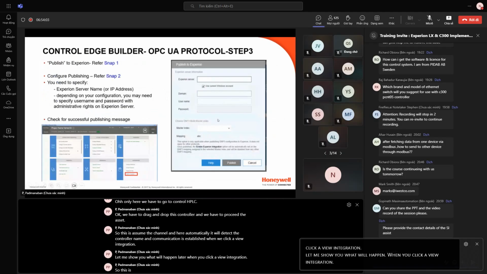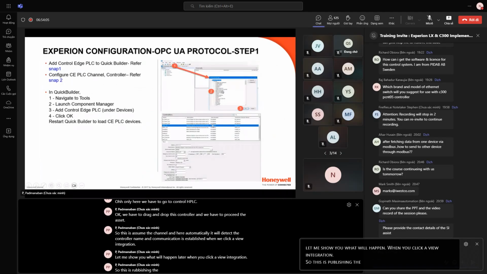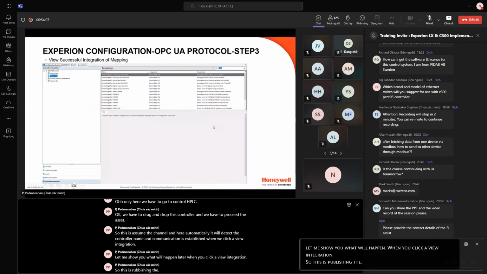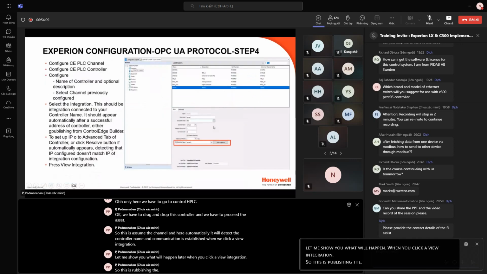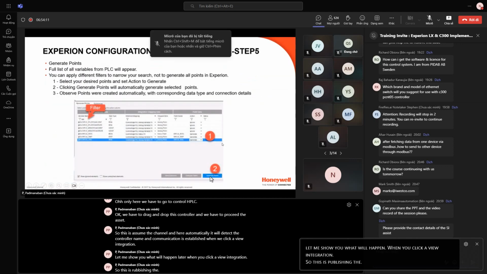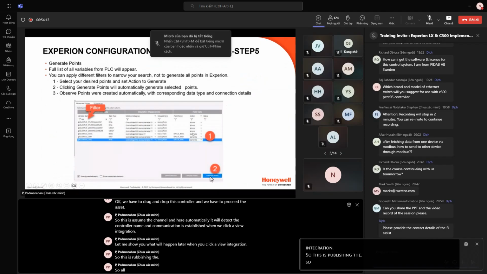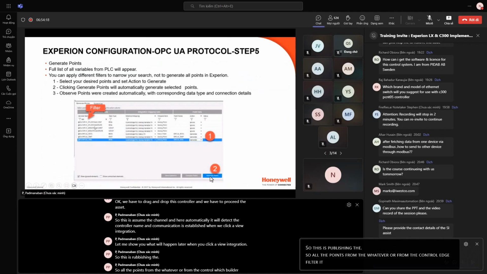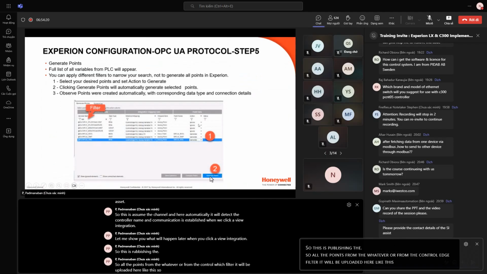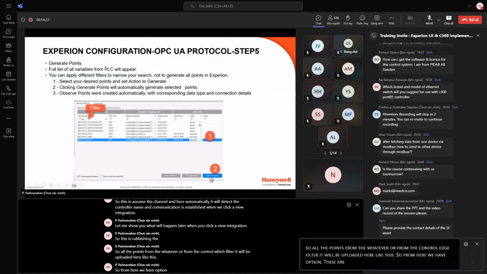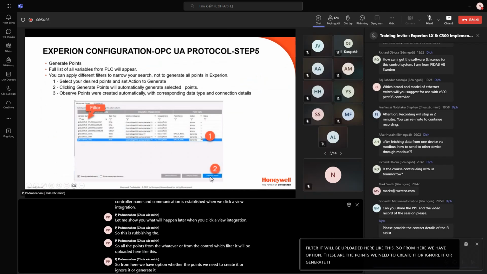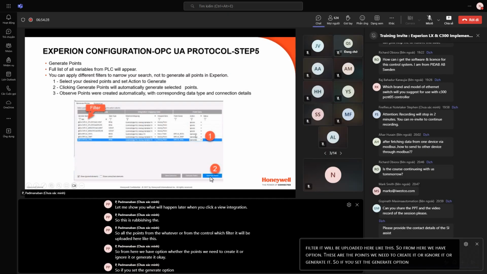This is for publishing. All the points from the control builder will be uploaded here like this. From here we have the option for these points: we need to create them, ignore them, or generate them. If you select the generate option, it will generate.